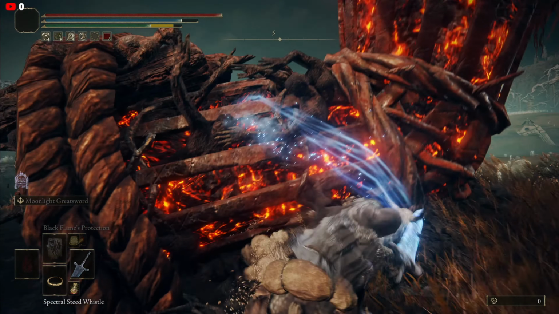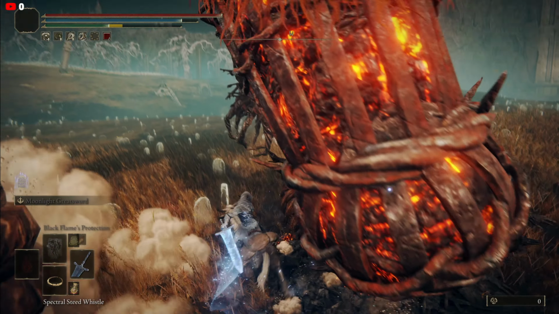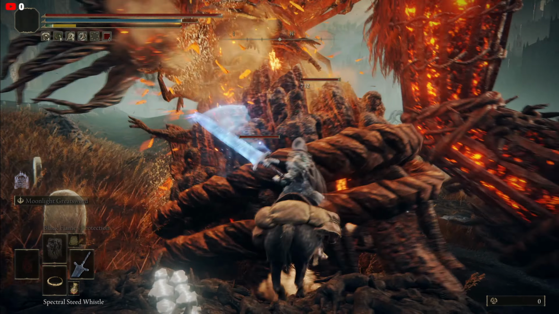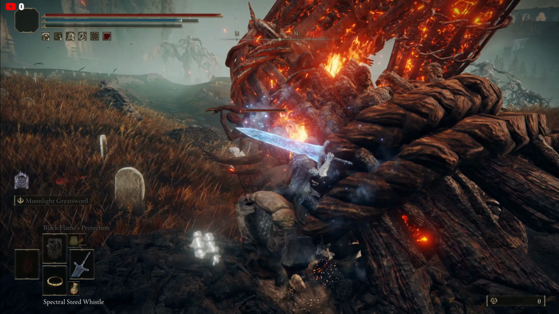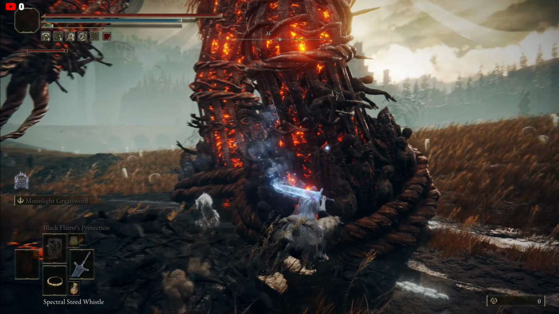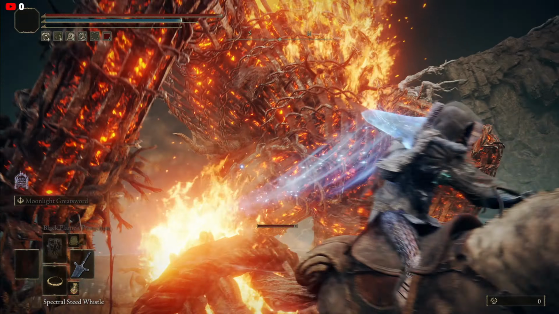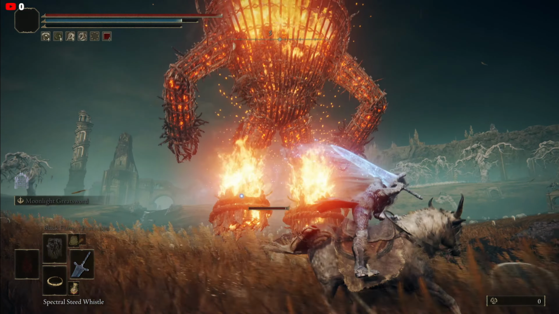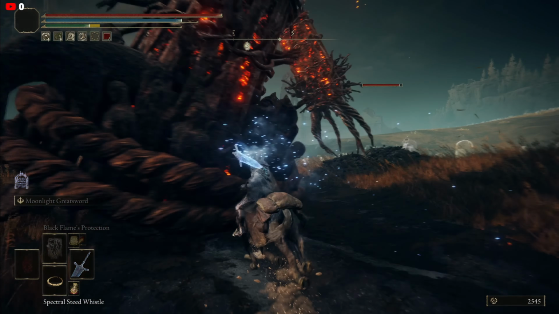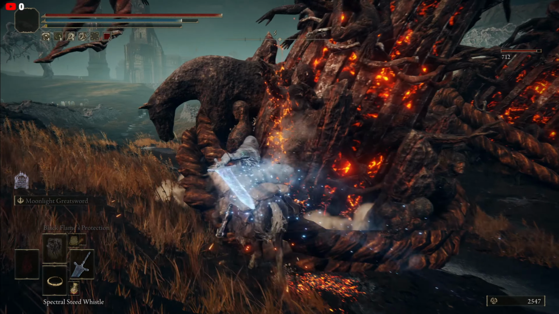Guys, in order to do this, you need to really just focus on being on your Torrent, okay? Be behind him. Dodge his attacks. Jump a lot, because what he does tend to do is he does a jump move or stomp on the ground, like this one right here. You see how I dodged that one? Easy, right? Just continue doing that, guys. He will drop here real soon.